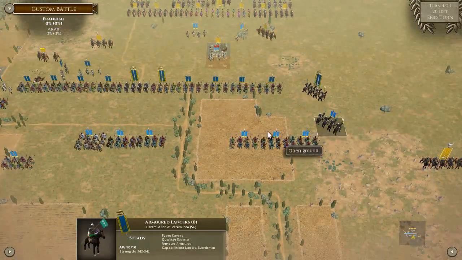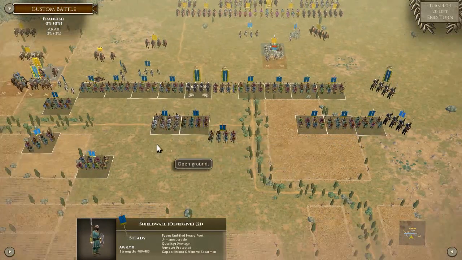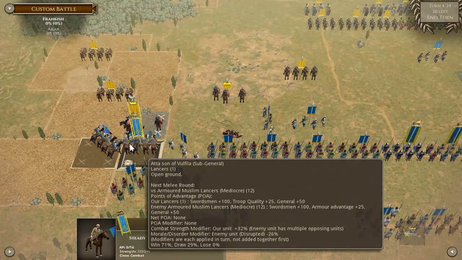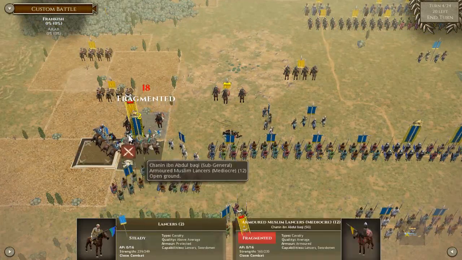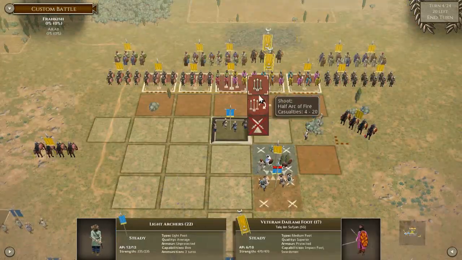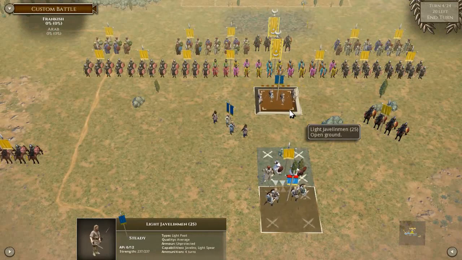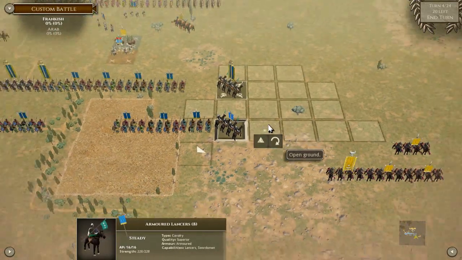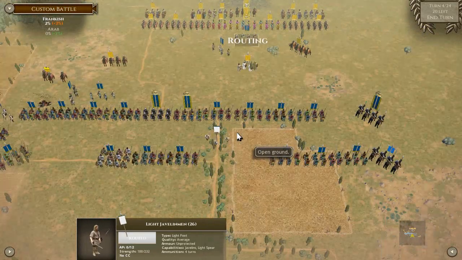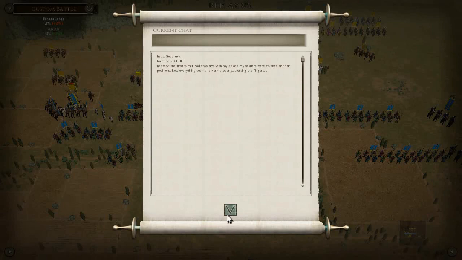I'm going to let him go that way. Unfortunately, I'll turn around with some of the reserves I've got. Okay, so what we've got here, that's a break for these guys here, unfortunately. Yep. And to the next turn. Okay, next turn.